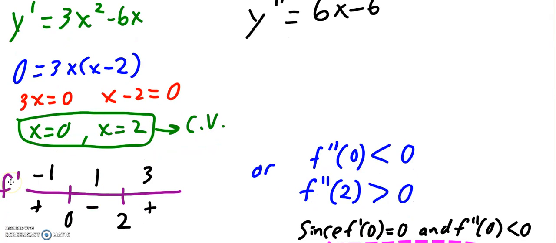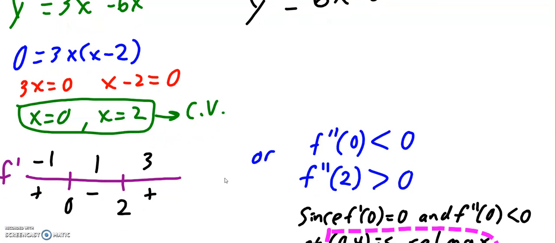So then I can do either the first derivative test or the second derivative test. It doesn't matter. I do not need to do both of them, but I need to do one of them. So in this case, I actually showed both. It's very easy to do both in this case, or I should say either, because again, you don't ever need both necessarily. Okay, so here's my increasing decreasing chart.